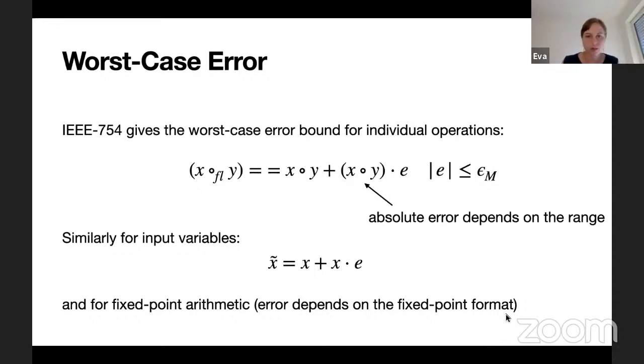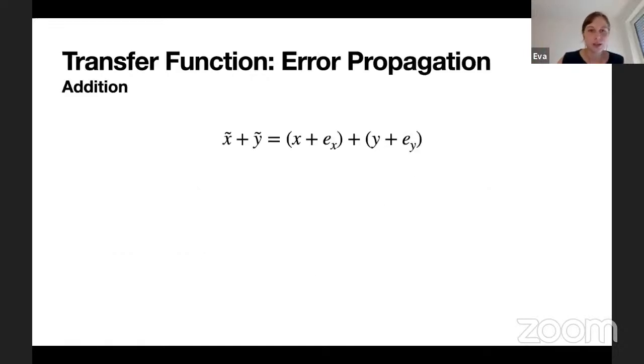So now we know how to get one round of error. Now we need to also figure out how to actually propagate them. If we have committed some rounding error and then we continue with our computation, how do these errors combine and possibly magnify? We'll actually derive this because I think this is quite enlightening and relatively straightforward. So let's look at addition, and how to add two finite precision numbers, x and y. We can write them as the real valued x plus some error and the real valued y plus some error. Now, if we do some small rearrangement, we'll get x plus y.